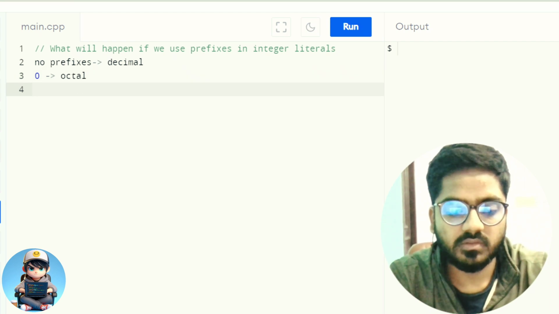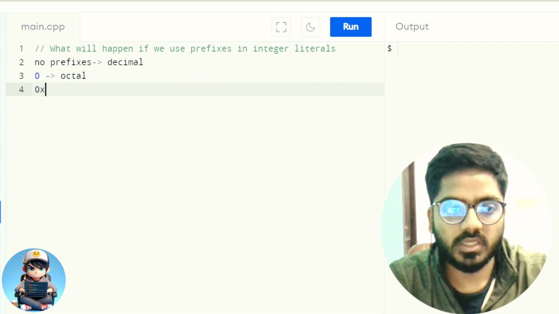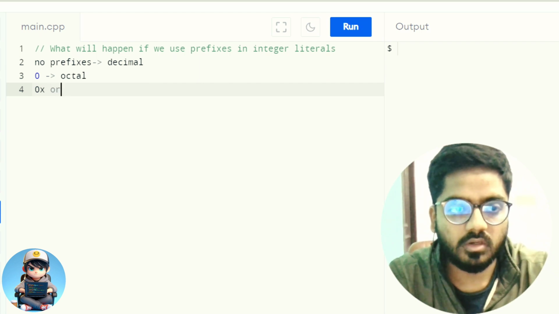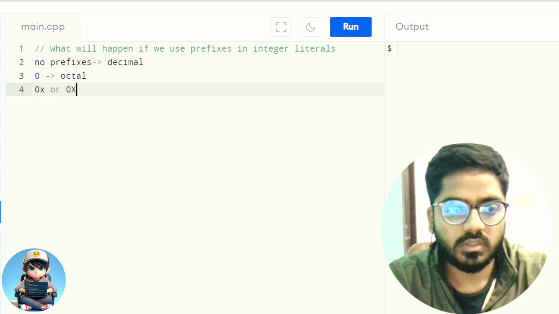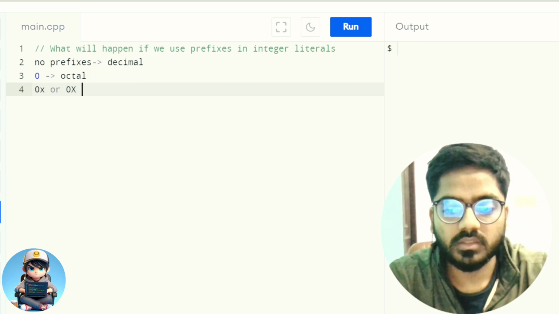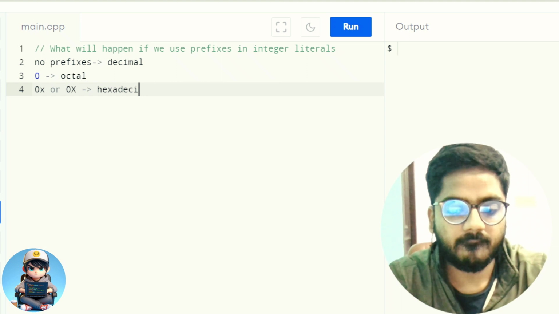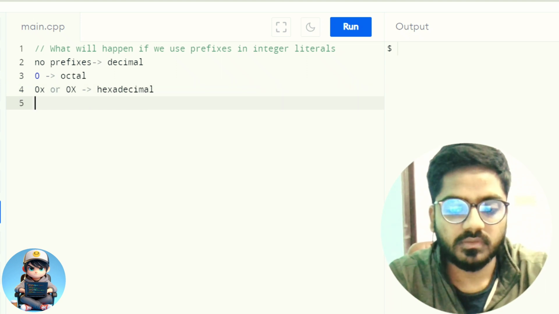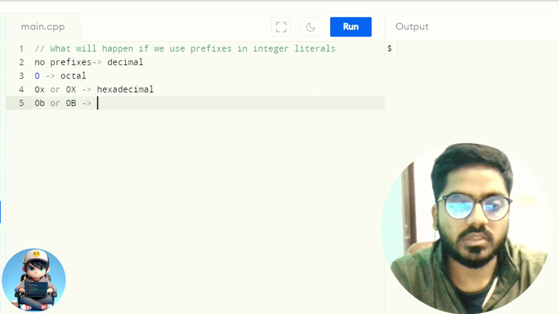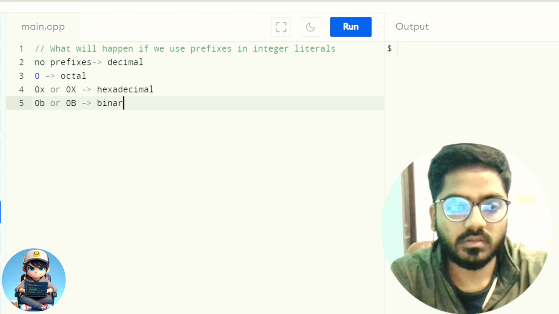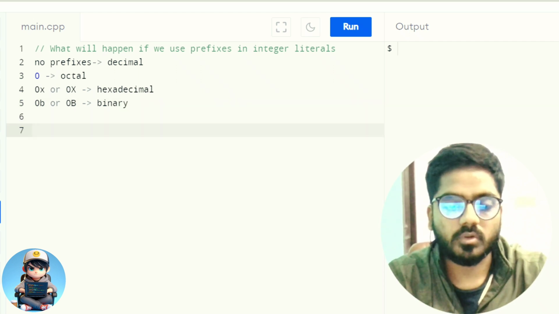If there is prefix 0x or 0X, uppercase and lowercase both are allowed here, then it will be treated as hexadecimal. If there is prefix 0b or 0B, lowercase and uppercase both are allowed here, then it will be treated as binary. चलिए प्रोग्राम कर देखते हैं.